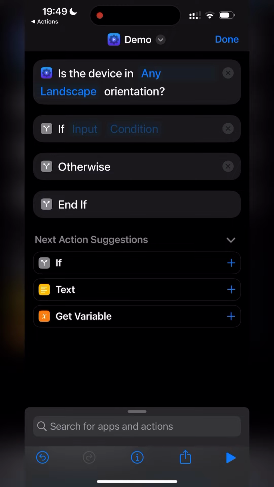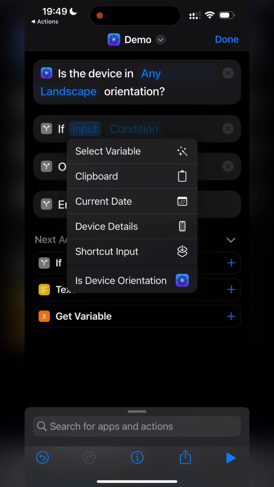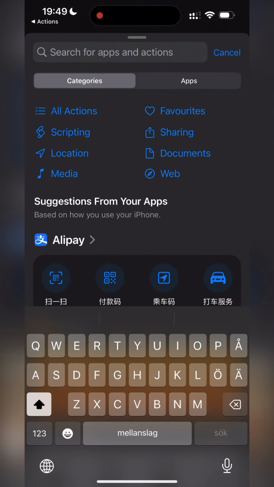For example, as we said, landscape mode, we want to open the camera. So we're going to select Any Landscape, and then under the if statement, we're going to click on Input, and then select the Device Orientation. And then this is the preparation done.